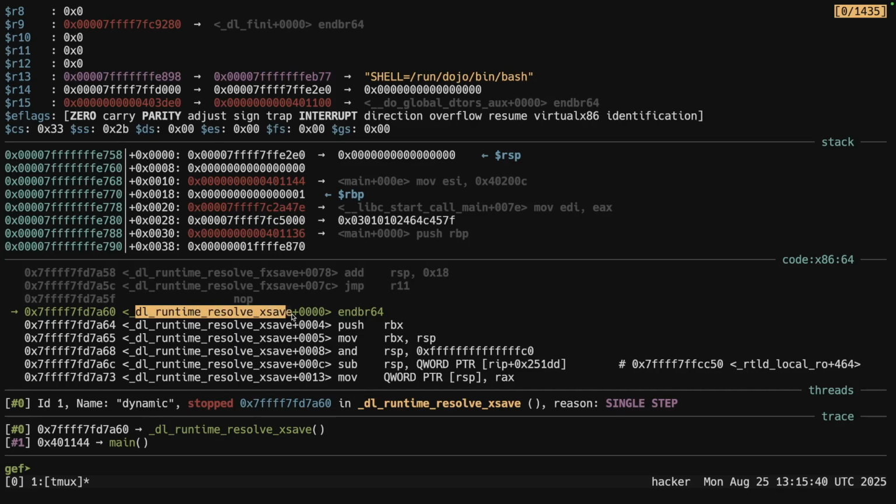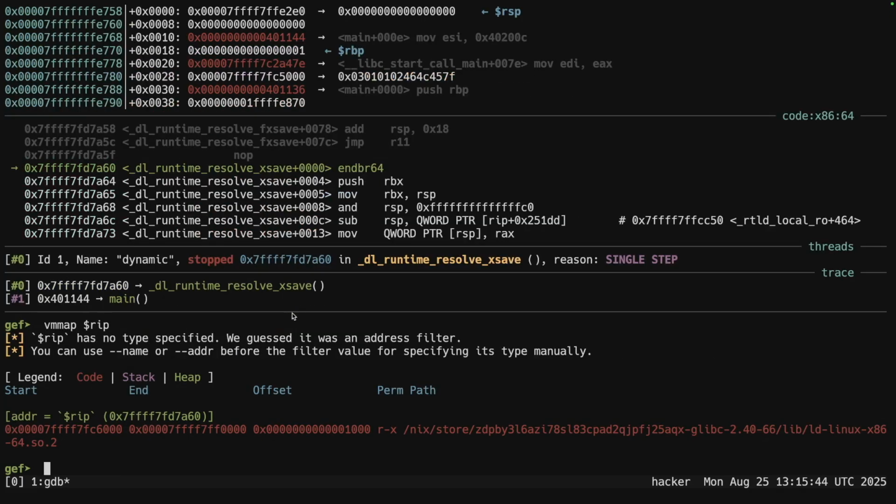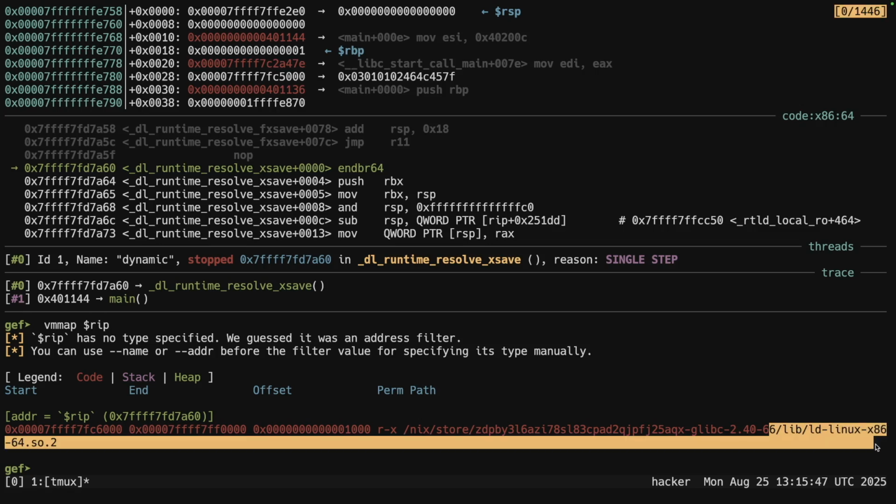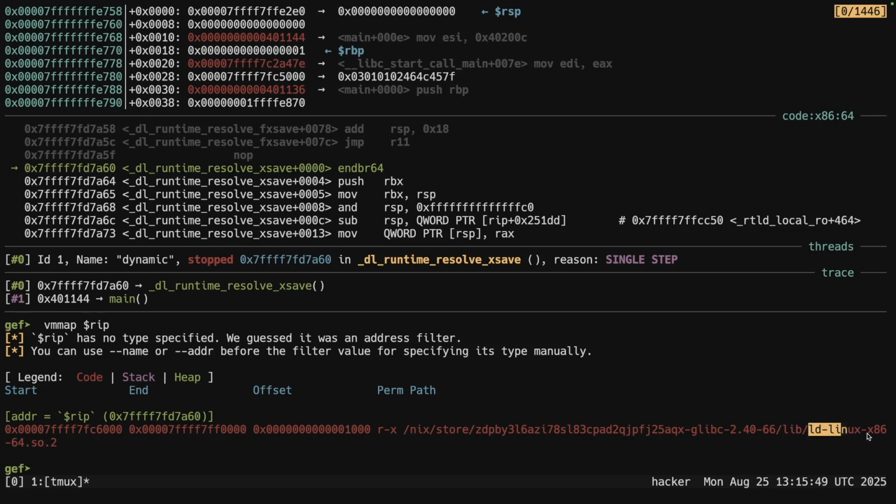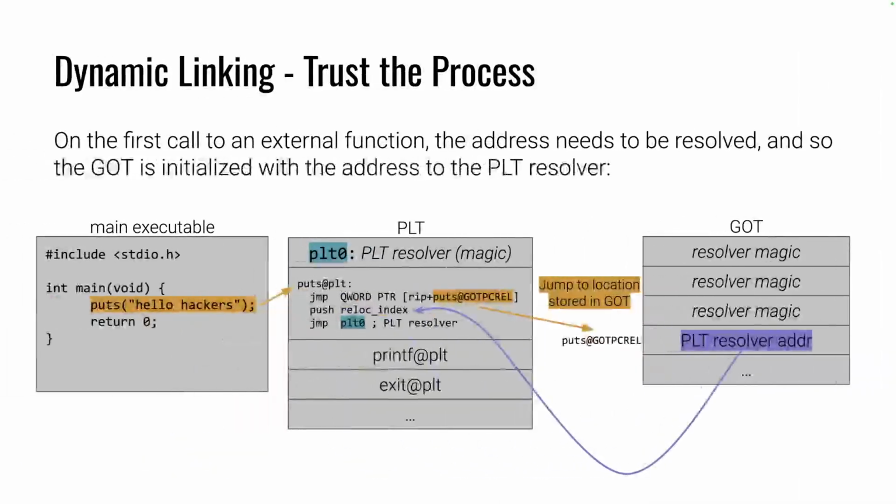We don't have to know what this function is, but if we were to take a look at where we are, we are inside the loader, right? We're inside ld-linux-x86-64. So what has happened here is the executable called into the PLT. The PLT relied on the GOT entry, which said, we don't know where this function is yet.